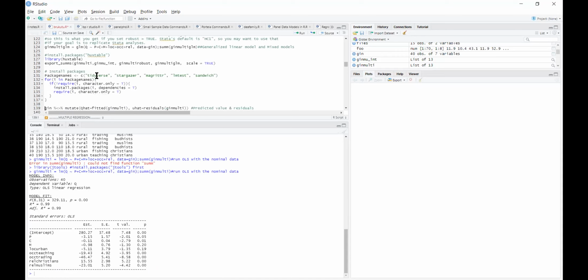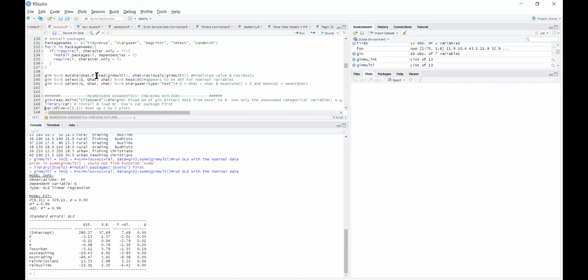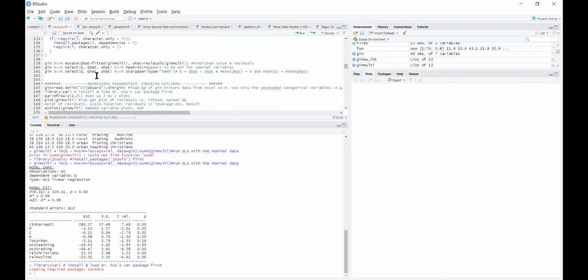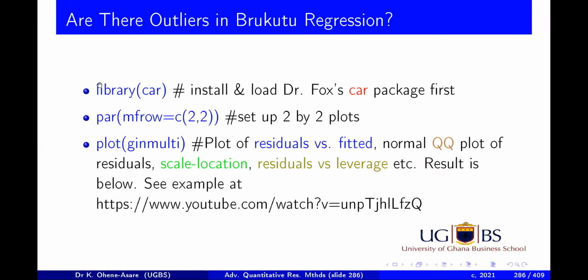Now we are going to check the residuals of the data. And we do that by installing this library, the car package. For those of you who might not be seeing it well, I will just show it to you here. So you type the command library(car) and load the package, and use this command, par, which is going to help us to put all the plots we are going to draw now.